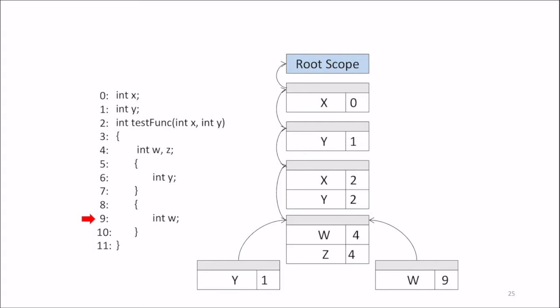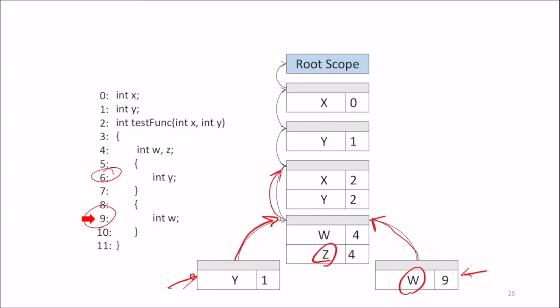So by the time you reach line 9, you have a new declaration of a variable w. Notice that this structure pointing to its parent tells you which part is accessible at any given point. So when I'm in line 6 over here, I know that I'm accessing the symbol tables by looking at this one, which is the closest, and then going up to its parent and then up to its parent and so on. If I'm in line 9, then I know that I start from here. So if I'm looking for w, I'm going to look at the definition of w that's the most closely defined, which is namely the one defined here. If I want to look for z, I would go up to the parent to find the value of z.